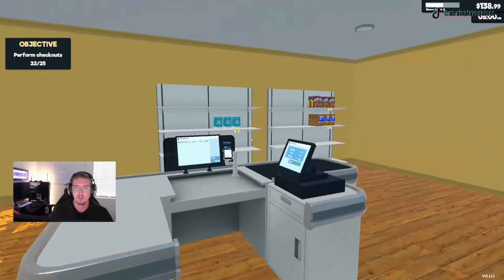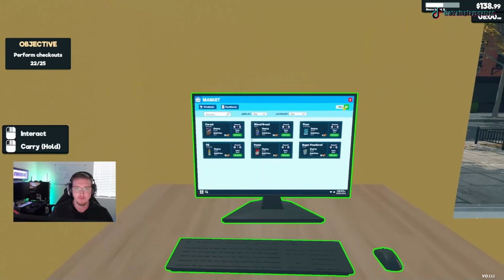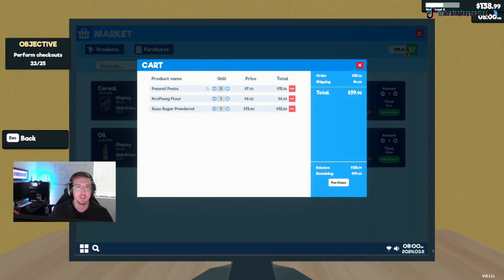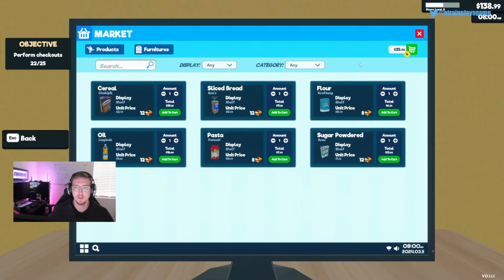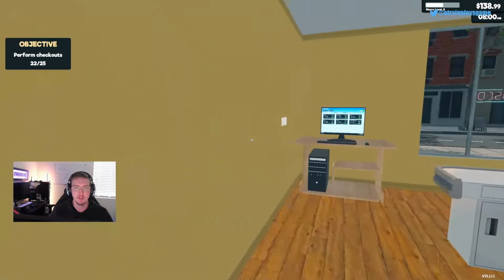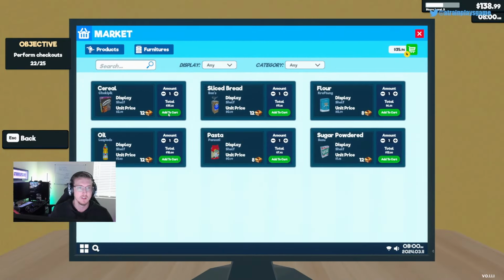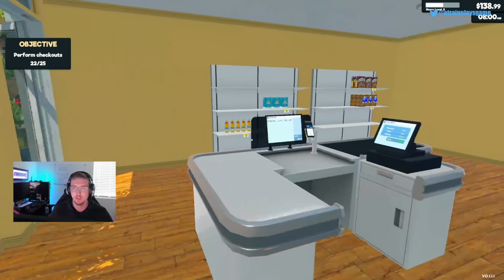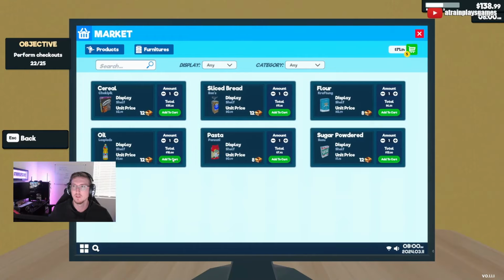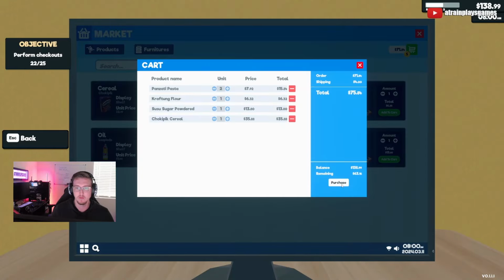Okay, so we'll leave that off. Alright, we have $138. Right now we've got 2 pasta, flour, a powdered sugar. We didn't really go through cereal. Well, maybe we did. We'll order another cereal. Do we need another oil? Maybe we just order that for now. Purchase.